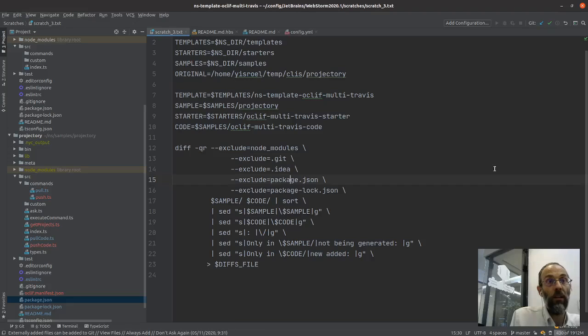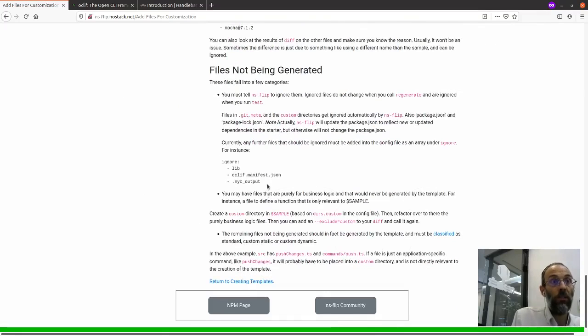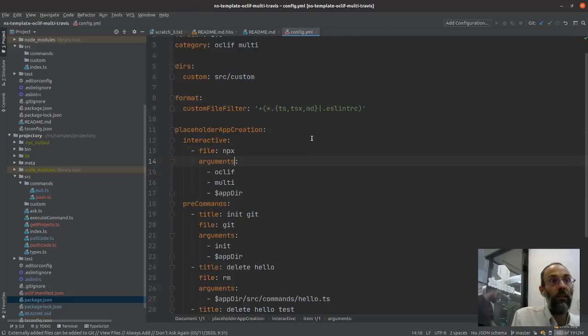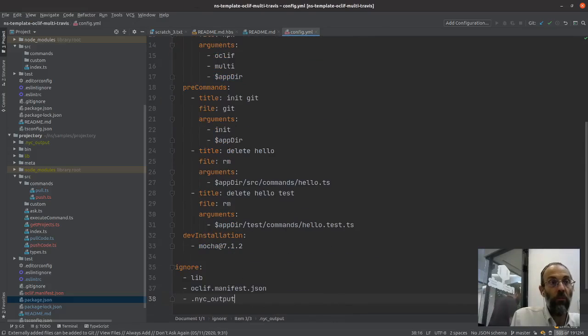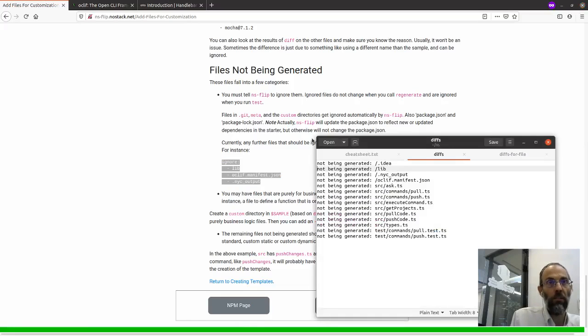How do you change the template in a case where it's not something that you're going to generate, but it's something that's going to be generated on the side of the code base? Well, that you have to put into what's called the ignored section. Here's an ignore section. It actually comes custom made for this case, but you can apply the same idea to anything that you want by putting an ignore for whatever files that you want to ignore. What's going to happen is the version that a particular code base has is what it's going to stay with, and you're not going to update it at all. And you're not going to pay any attention to it. So it's not going to show up as a discrepancy when people test their code in NSFlip.